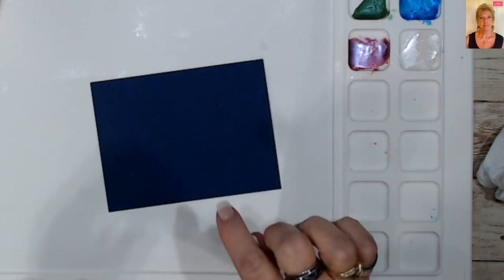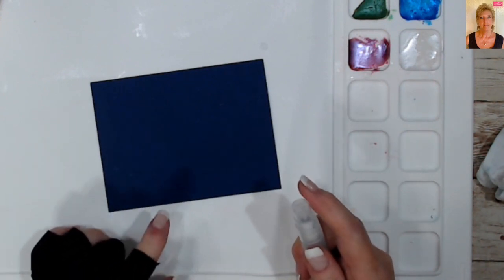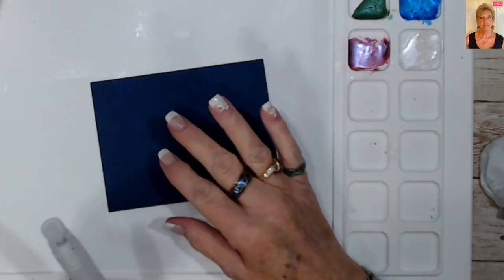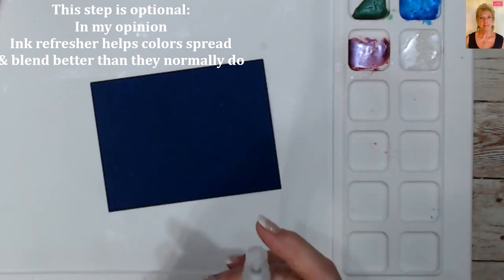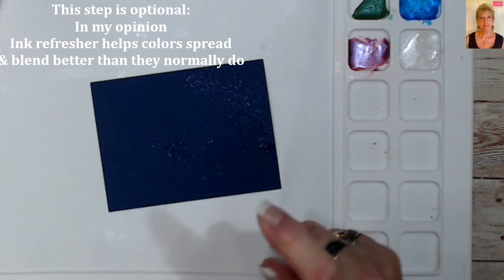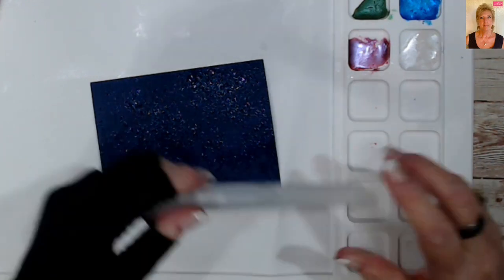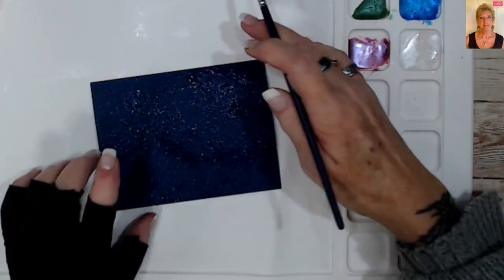And the reason I'm going to do this with these is I'm going to lightly spritz my paper. What that's going to do is make these mica powders blend really nicely. Okay? You don't have to do this. This is an extra step. But I'm just going to lightly spritz this. It's going to be wet for a second, and it'll dry, which is fine. We don't care.